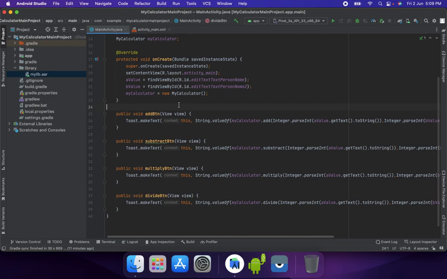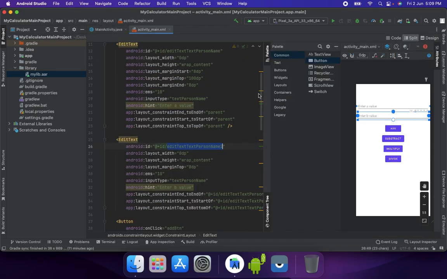Now I'm going to run this application and check whether it is working fine or not.